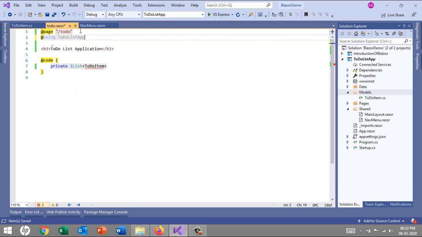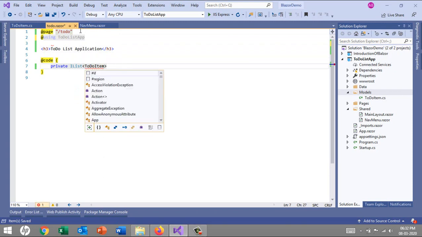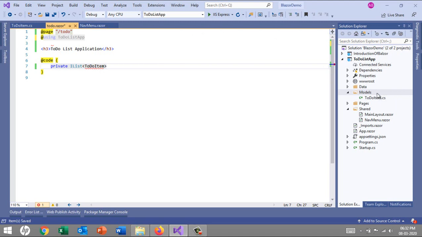Okay, just import everything. Still this is not getting access. So let me do one thing. Let me build it one more time.